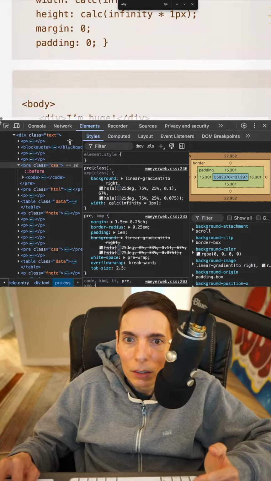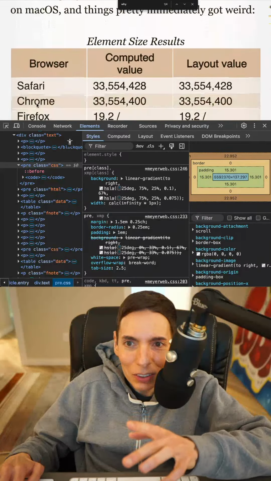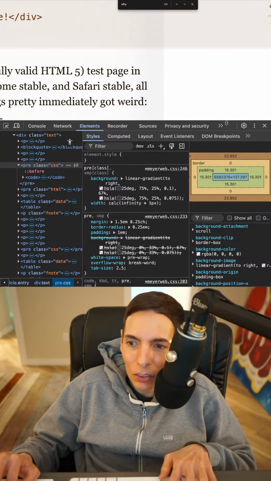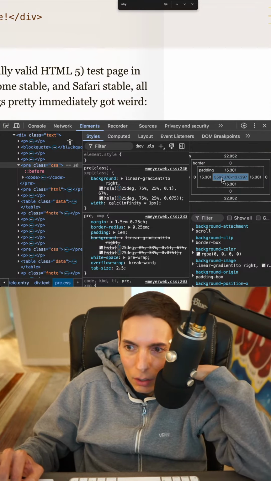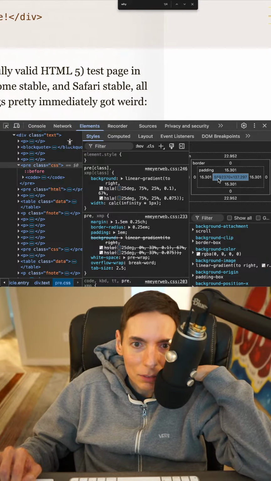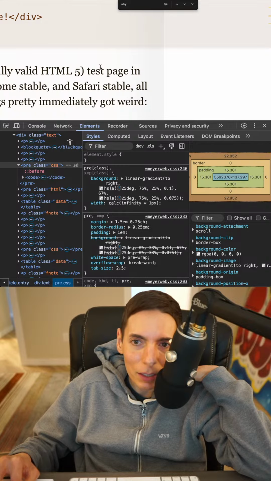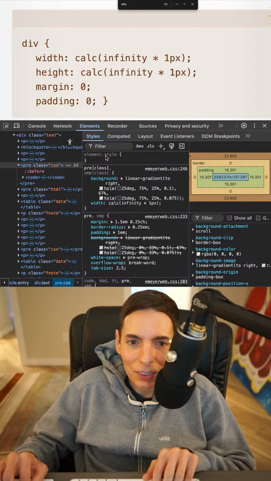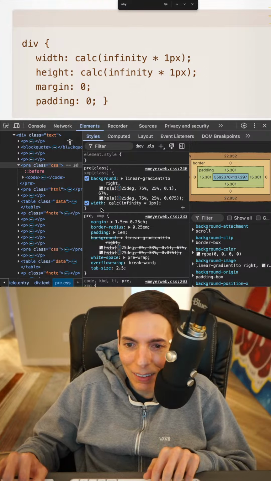So there's no point. Oh, when we did that, we turned all of these boxes into infinite. So they all scroll over for infinity. Well, it looks like here. So actually it says, what is this? It is 55 million pixels. So that's what it did. It turned it into 55 million pixels. What if we also say infinite height? Is it going to do anything? I don't know. Let's find out.